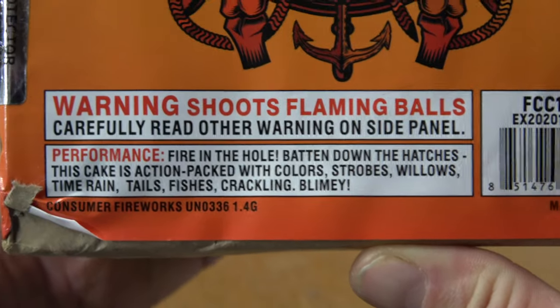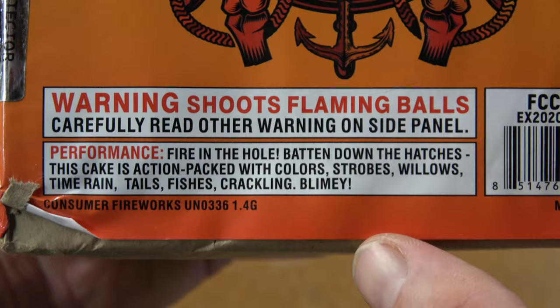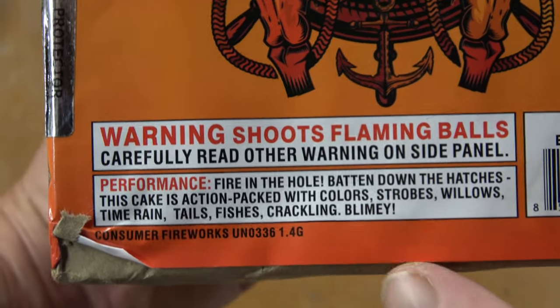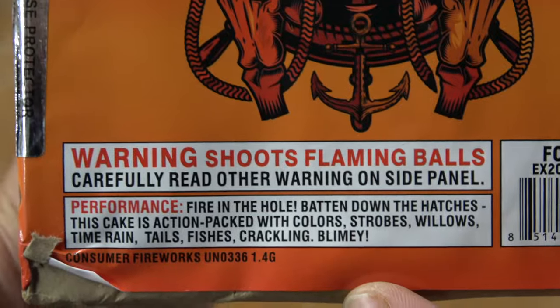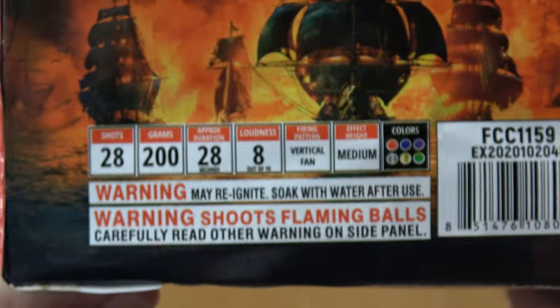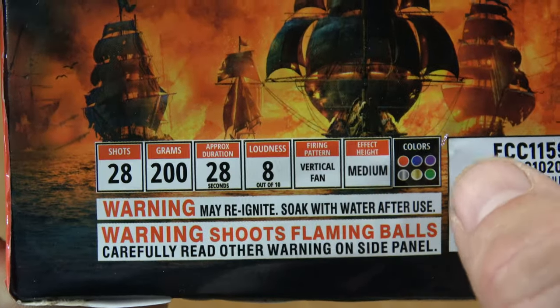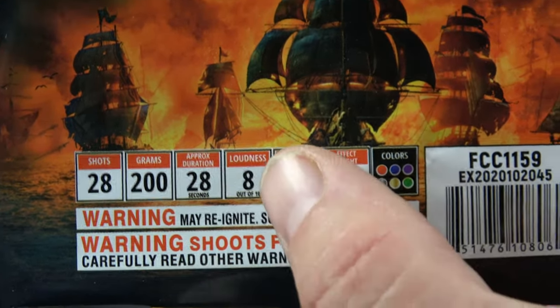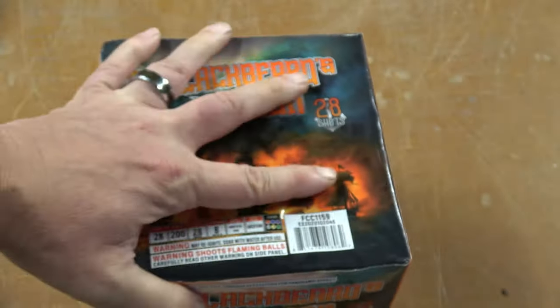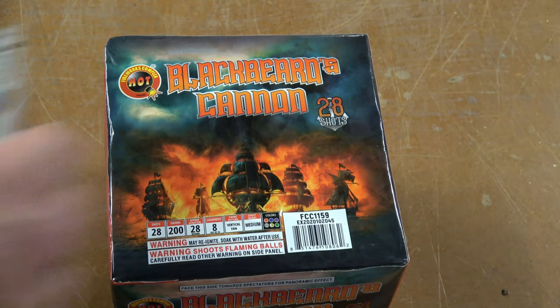Performance is fire in the hole, batten down the hatches. This cake do be action-packed with colors, strobes, willows, time rain, tails, fishes, crackling, blimey. If we do be looking at the front of this cake, we be seeing all the colors, and it do be a vertical fan. So we should be filling up the whole night sky with Blackbeard's cannon.